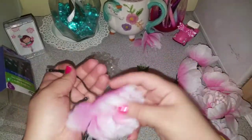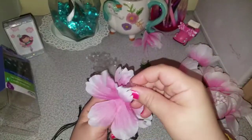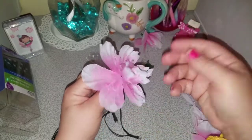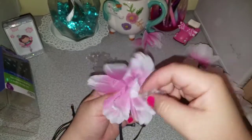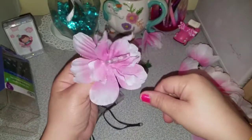Okay, so this is what it looks like. And when I said you might want to use these, you might want to put these back on and just have the little butterfly in the middle. That's up to you. You don't have to. They're not going to come off. You see? But if you don't want to have them laying around or you have no other use for them, you could just put them right there.